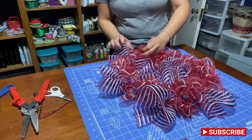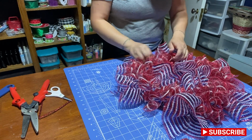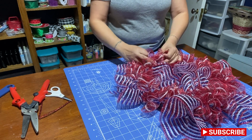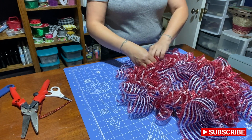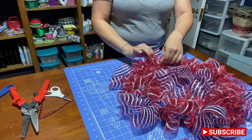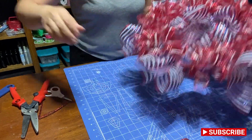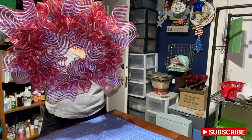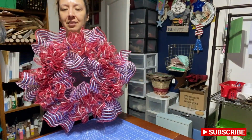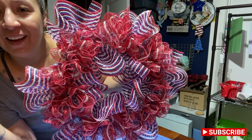Okay, so now it's time to spread out these bows. I want to make sure that they are in fact the right way. I don't want to get too excited and not twist these ones. There we go. There we go. All right, let's do a shut up. Oh my God, I just love this. It is so cute. Look at this. See what happens when you just think outside the box?